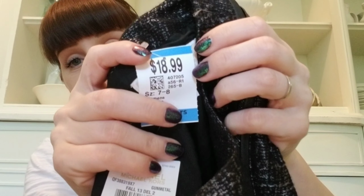The last piece I'm going to show you, I don't know why, but I am so crazy excited about this one. This is a dress, and it's by Michael Kors. This one was expensive. It still has its Michael Kors tags on it, and it was $18.99. So a little bit pricey, but because it had the tags on, and then when I tried it on, there's just certain moments where you try something on and you almost feel like dancing in the dressing room, at least me anyways. And then you know that's the one that you want to bring home with you. So I went ahead and did it.